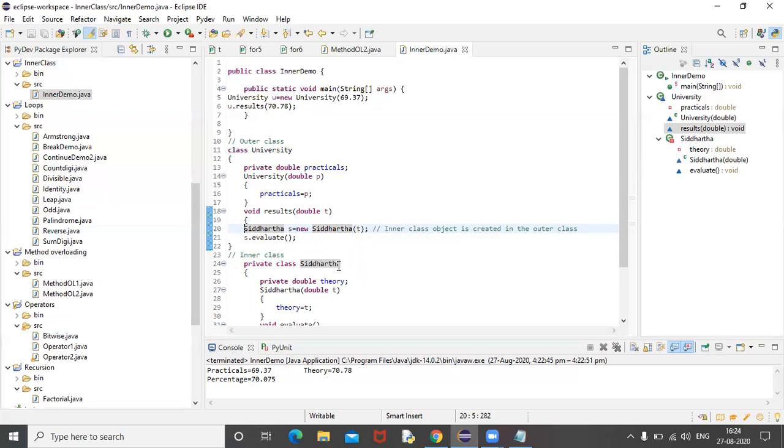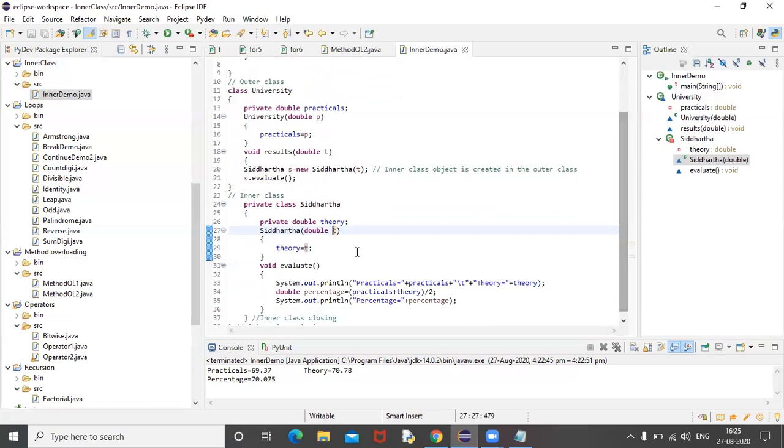70.78 is passed into the parameterized constructor inside the inner class. The inner class is also holding a parameterized constructor, no? So that will be catching that value. A little bit tricky, this one. Then again, same story, I told this story earlier. Theory is having a better life than T. Okay, fine. Then what will happen?